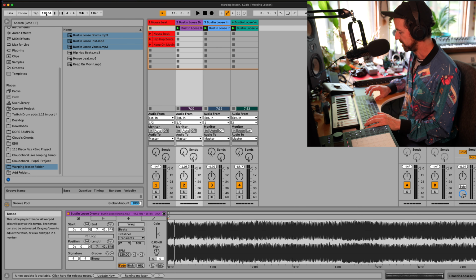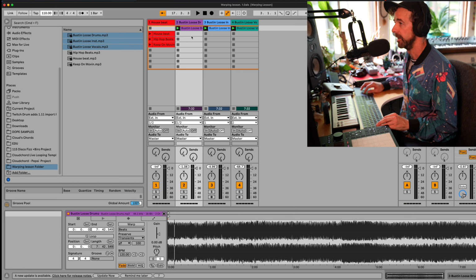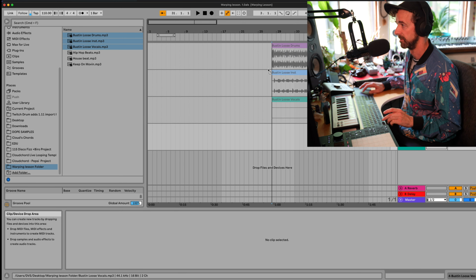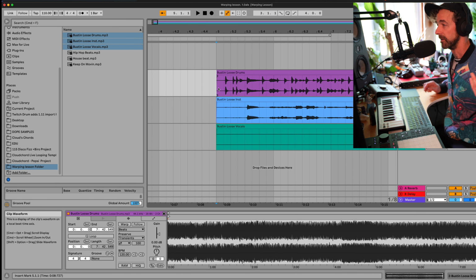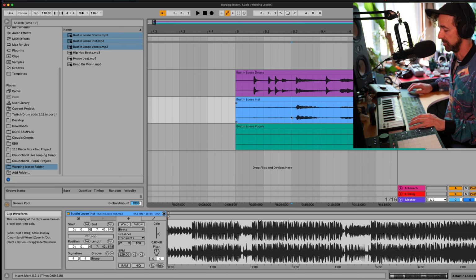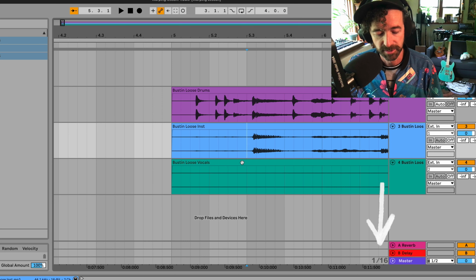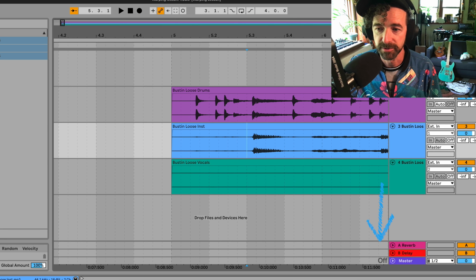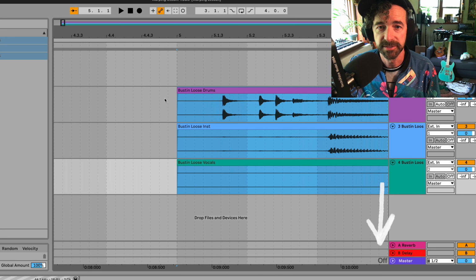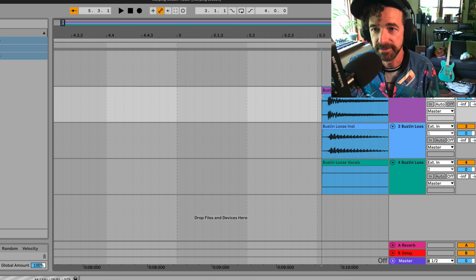I'm going to say 110. Okay, and now I'm going to drag these over to Arrangement. Okay, so another issue here, we've got dead space at the front, right? So here's what I like to do. A couple of steps here. I'm going to take this off of grid mode, which is Command 4. So now you see the grid is off. And I'm going to select all these together, and I'm going to find the downbeat. I believe it's right here.